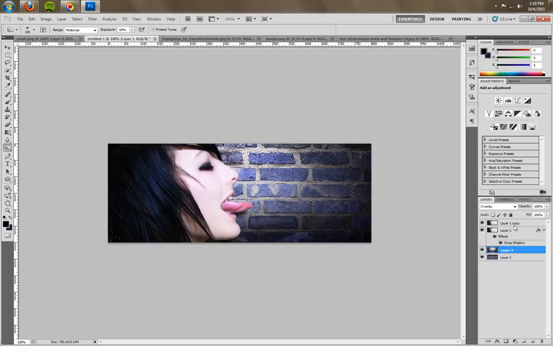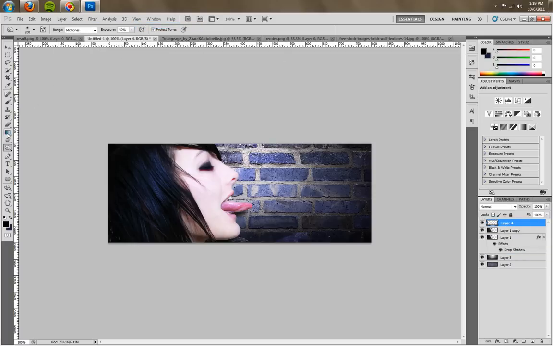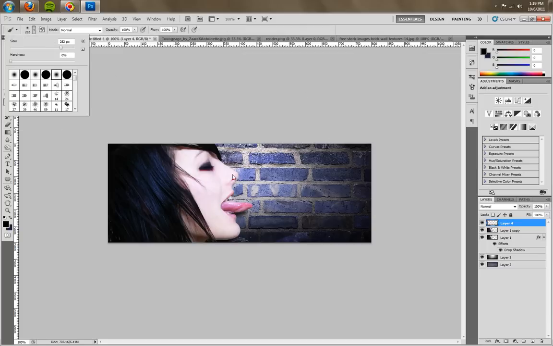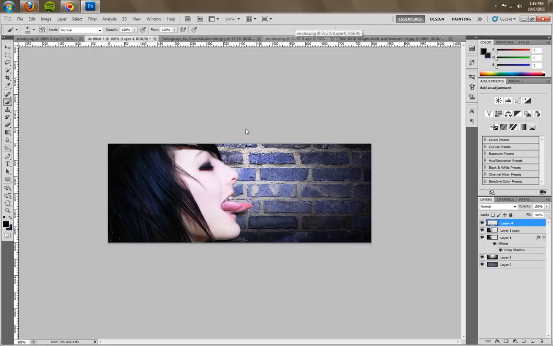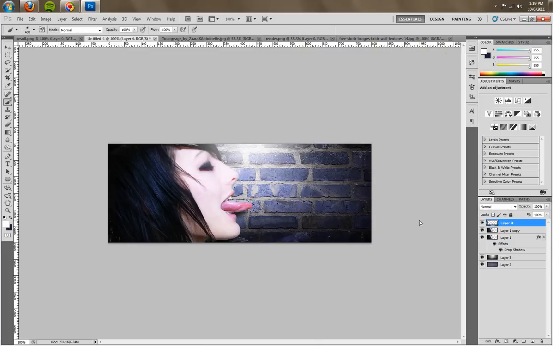Now we're going to come up to our top, create a new layer. Okay, and come up to our brushes. Going to make a big fuzzy brush like this, set it pretty big, set it to white, and just kind of touch it in there. Just play around with it a little bit until you get into the position that you want. Okay, so you got that. Got to lower the opacity just a little bit so it's not too overwhelming.